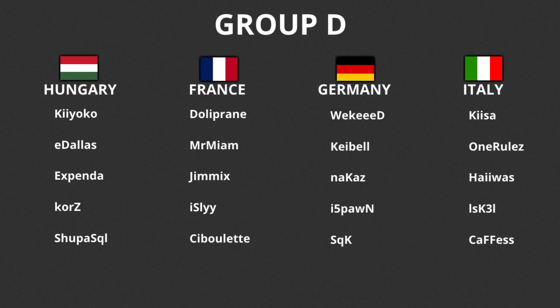I mean, we saw that they're quite lacking on team play so far. Hungary was playing much better on teamwork, but I had one player, Shupa SQL, who's not really on the same level as Corsi, Kyoko, Idalas, and Expenda. It seems like Expenda was the main caller of the team and doing all of the hard work and playing really, really strong for them. Yeah. So, Delco, what do you think about Hungary versus France? Who do you think would win that matchup?